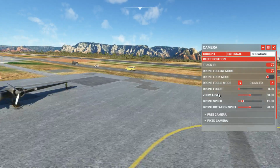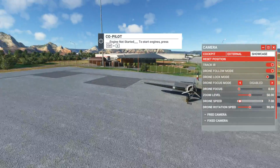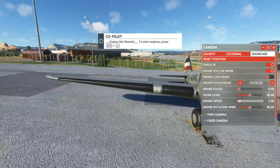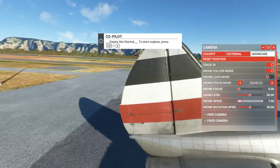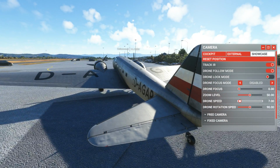By the way, it does save your seat, so everything is like I had to change my drone speed. The way it's like now is how it was earlier, so let's go ahead and do a walk around, and I can't find my sock. Gotta go find that sock.